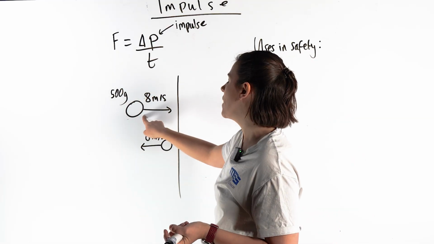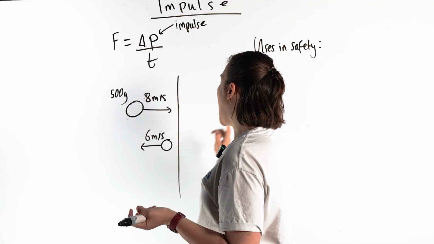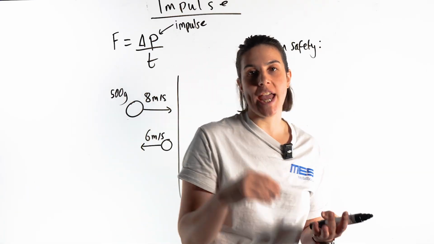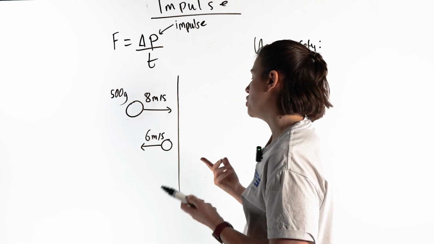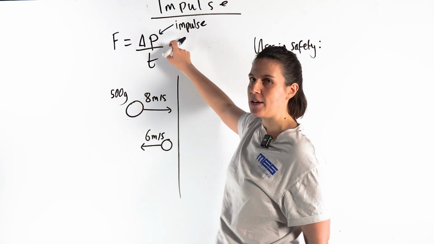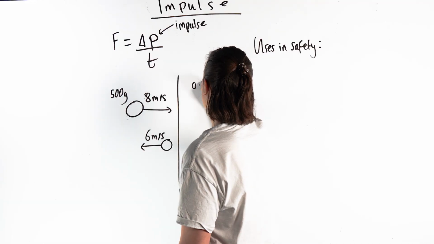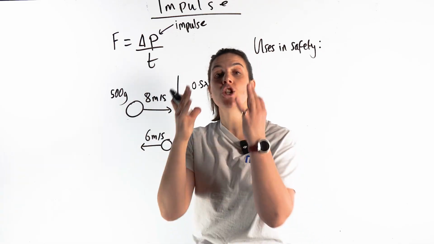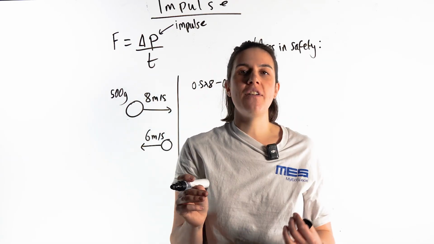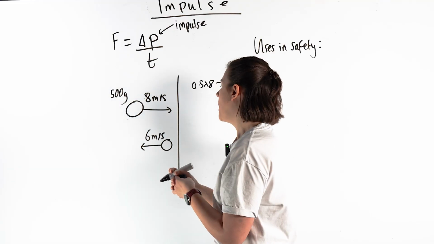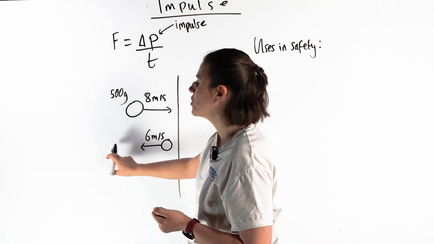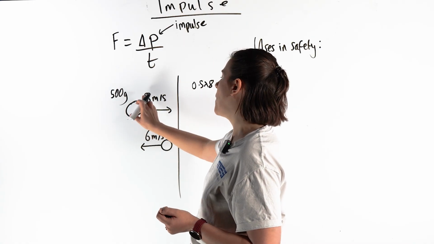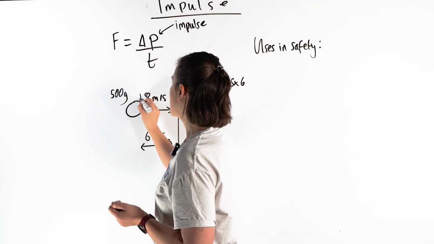So, a tennis ball is hit against a wall at 8 meters per second and rebounds at 6 meters per second. And the first part of this question was to find out the change in momentum. Now, what a lot of students did was they were like, so the momentum going in, it'd be 0.5 times 8, take away 0.5 times 6, jobs are good. But no, be really careful here when we're talking about change in momentum, because the tennis ball is rebounding from the wall. So this value here for velocity, if we're 8 going to the right, that's going to be positive.